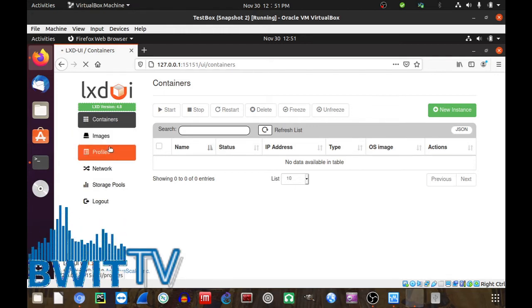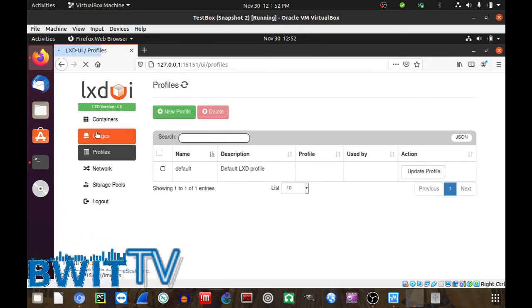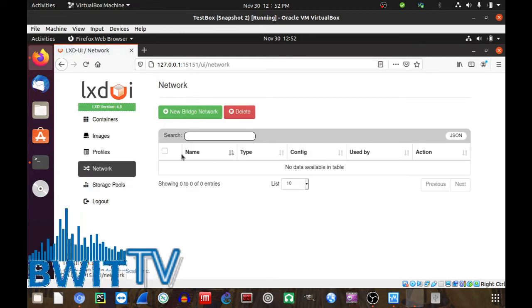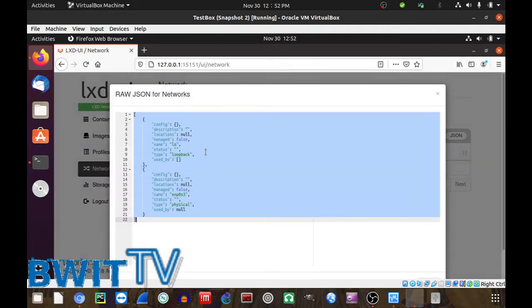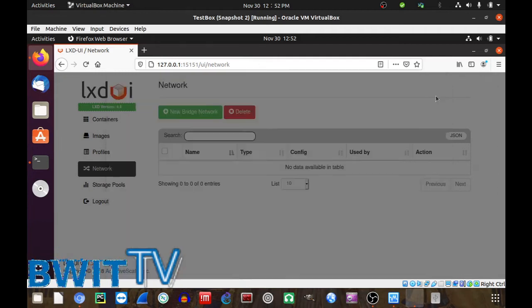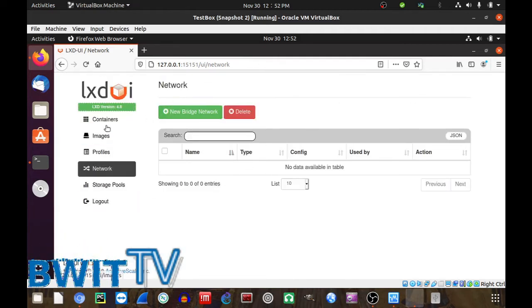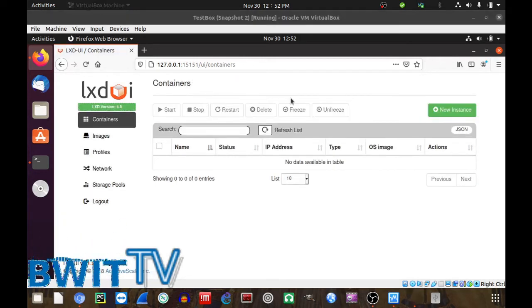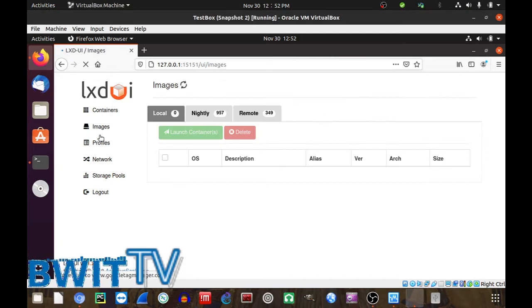Now, I will say, me playing around with this, one caveat was that some of the configuration did not seem to work straight out of the web interface itself, such as the network storage pools. It works a little different. It uses a JSON configuration, and I'll show you this here. It doesn't necessarily let you edit any of the config right from the interface itself. So that's one caveat to keep in mind. Other than that, I'll show you what you have to do to actually get images on here and start testing out containers. As you can see here, it's scanning.